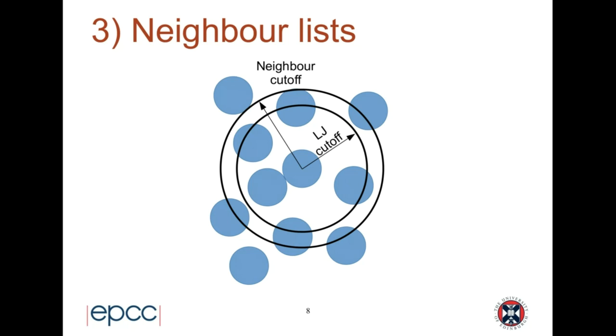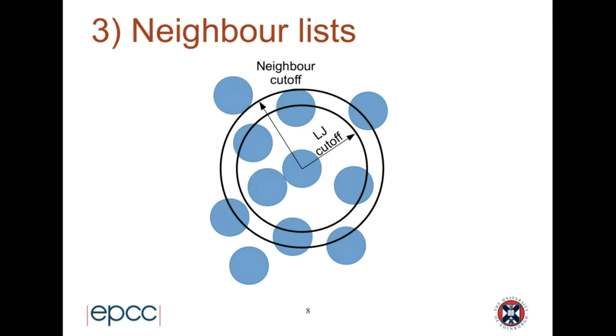You can make a bunch of neighbor lists so that every particle has its neighbors at time step zero, and then for the next 10 time steps, you only consider the interactions with the neighbors within that list. At the 10th time step, you recalculate this neighbor list with the same cutoff and everything, rebuild that neighbor list, and you know that from time step 10 to time step 20, you are only interacting with those neighbors. You keep doing that every so often, and it saves you having to calculate a bunch of pair interactions. So that's neighbor lists and why you might want to use them.